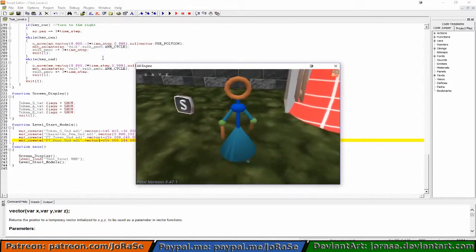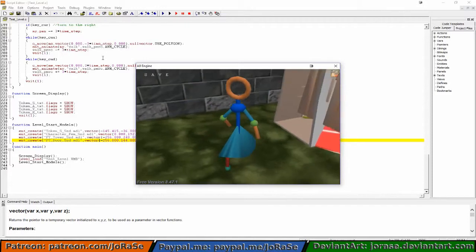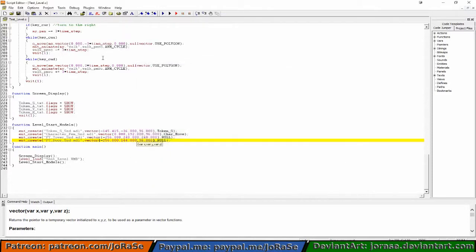That got it more in line with where it's supposed to be in the building there. Now, let's bring this down a bit, and this over a bit.